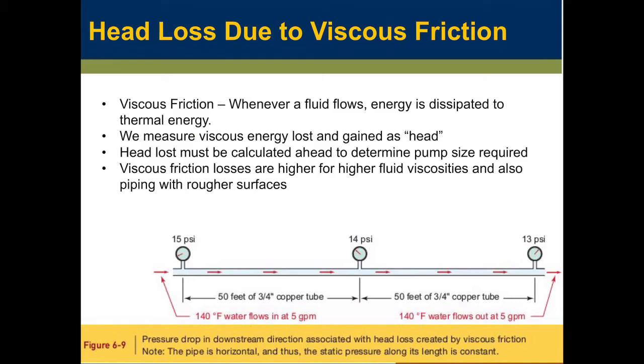This image here also shows us about this viscous friction, this head loss that we're losing, this either gain or loss of energy. When we look at a system, I can go to just about any system and measure its pressure at one point in a system. So let's say at 15 PSI at this entry point here. And as I move fluid through these piping systems for X amount of feet of piping, I will see actual losses in pressure.